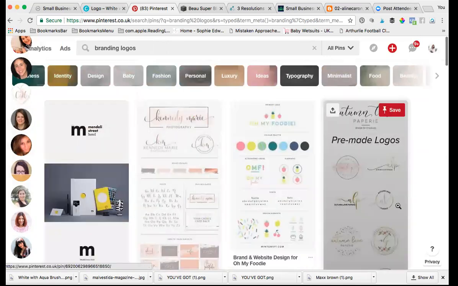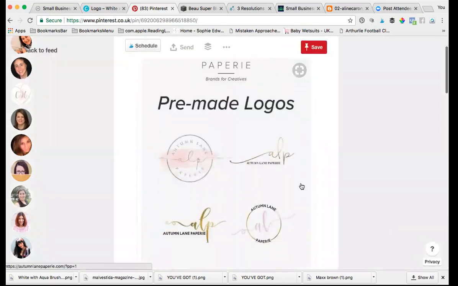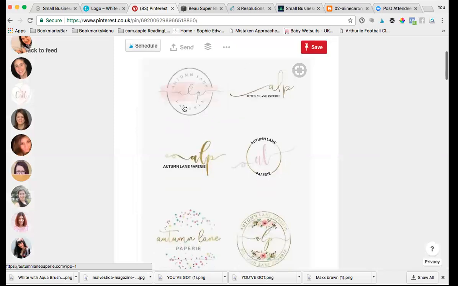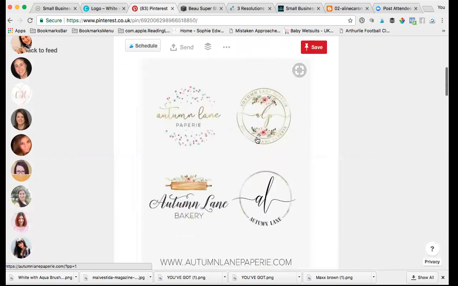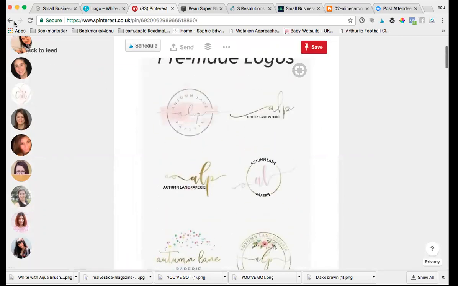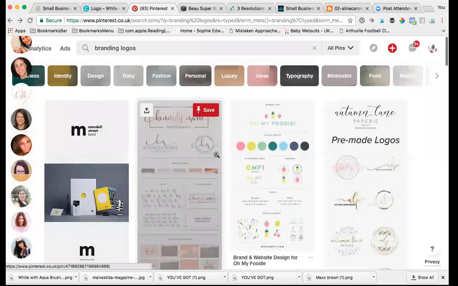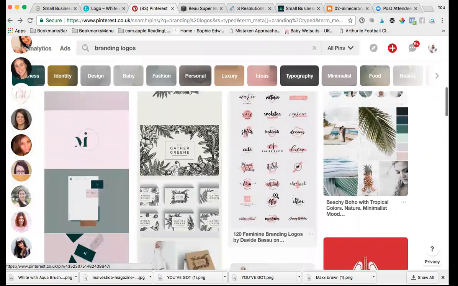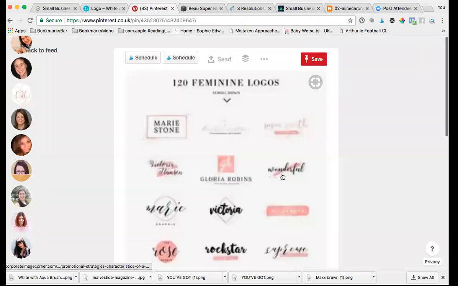Oh, here we go. So here's really nice options here. So these are pre-made ones. So this is nice. So these are things that you can make pretty easily on Canva. It's just getting the right font like this, and having the circles and just playing about with it. But first stop, I would definitely hit Pinterest to get the idea first, and then it will give you something to actually build on. You know, it'll give you an idea of what you like.